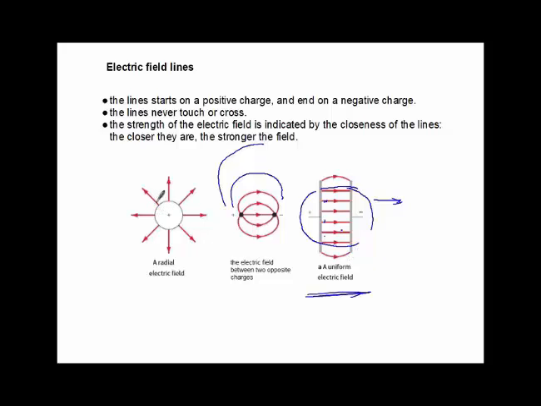But here you can see, at this point the direction is different from this point. And of course, the farther we go from the charge, as we mentioned, the weaker the field becomes. So also the electric field has different directions and different values at any point.